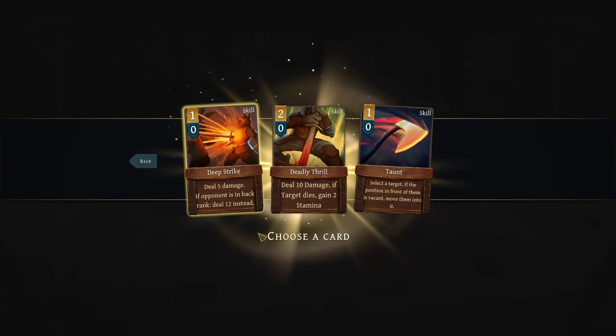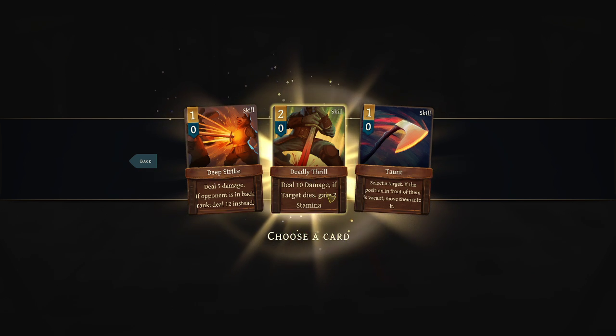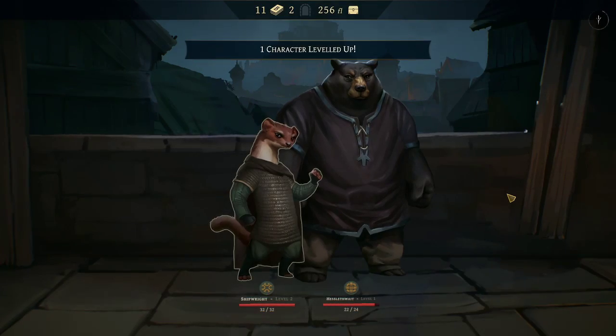Got deep strike, deal 5 damage. If opponent's in back rank, deal 12 damage. Every time your target dies, gain 2 stamina. Taunts lets the target the position in front of them in vacant, move them into it. We'll go with deep strike. That seems like a good one to have.